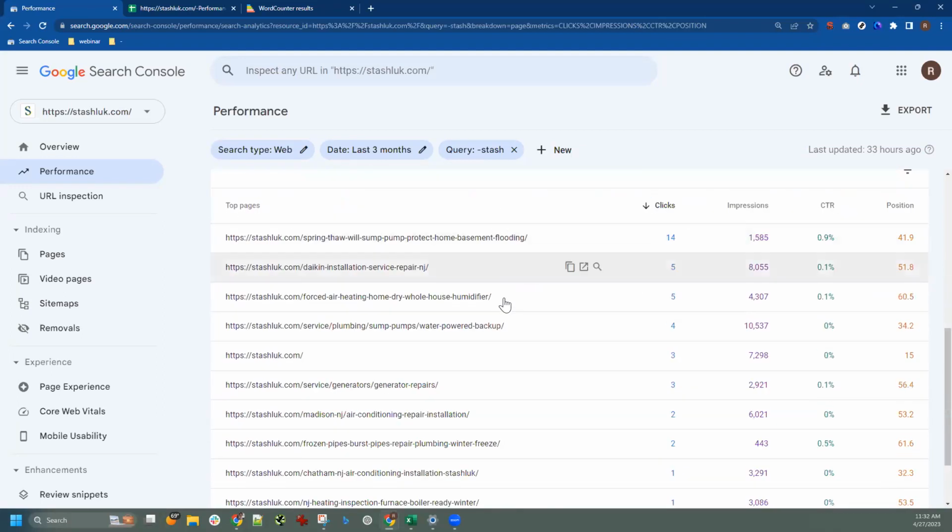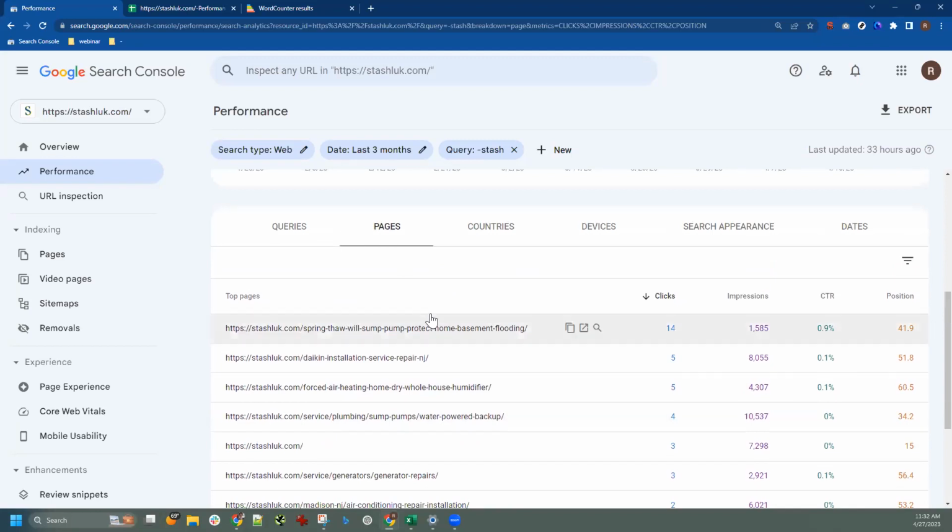A couple of things I want you to keep in mind. When we're on pages, this ranking position, again, is not very helpful. So this page, on average, with all the searches where this page showed up, ranked 41.9. It's really meaningless, because it just depends on what people were searching for and how often it was.